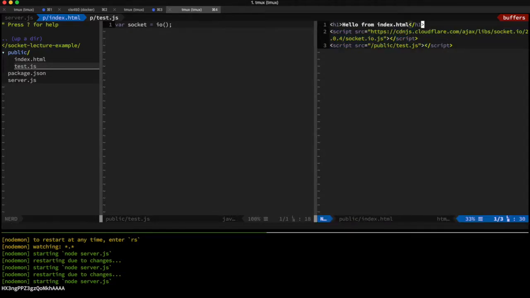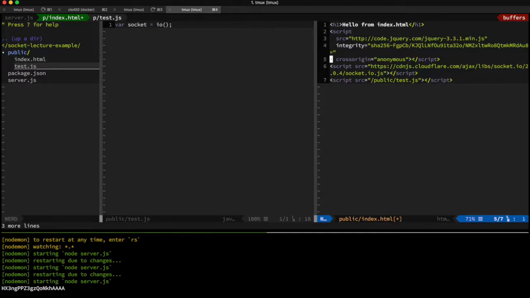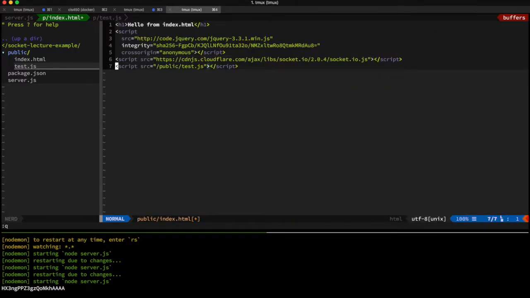So in here, I'm going to, all right, cool. And just for the sake of readability, I'm actually not going to continue coding in test.js. I'm just going to keep on coding in this little script tag here. Okay. Let's move that back a bit. Okay.